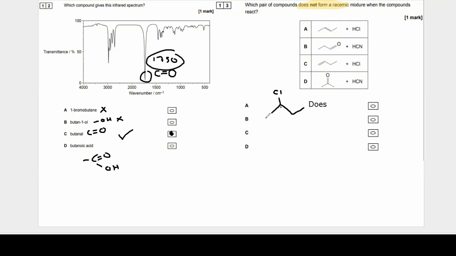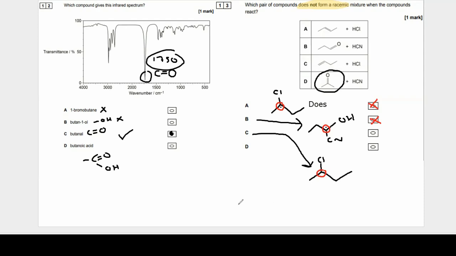So when you do HCl, we can see that's going to form a compound with a chiral carbon. B, right, we checked that out. That also forms a chiral carbon. Can you spot it? It's here, what I'm circling in red. On both of those, that would be a chiral carbon, a carbon atom with 4 different groups attached. Now let's check out C. Now, if hydrogen chloride adds across the double bond here, we're also going to get another chiral carbon.